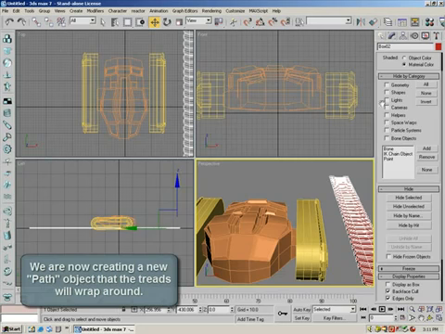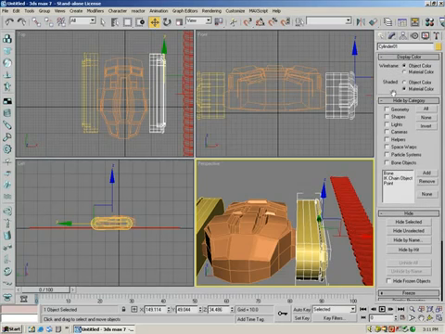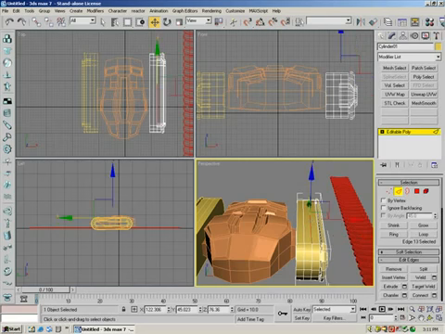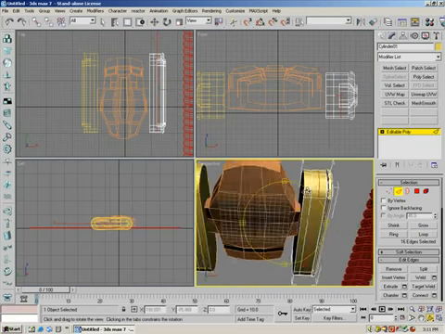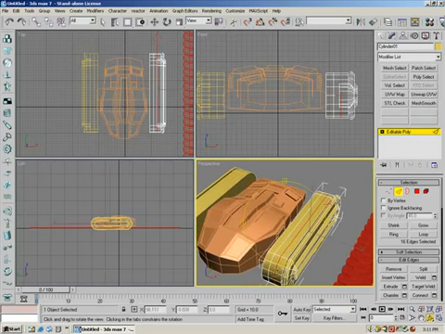And the way I do that, select the object, in this case the tread, and I'm going to go to Modify, Edges, and I'm just going to select one. It doesn't matter which one it is as long as it goes all the way around. Now I could hold down Shift or Control and hit each one of these and go all the way around it, but if you hit Loop, it will select all the way around your tank tire there, and that's what we want. We want to get a hold of one of these edge loops, as they're called.